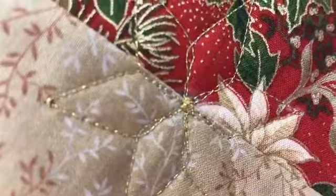You've seen me do that before. I did 3 of them on here. And then I also used the scallop to kind of make it look like a gingerbread, right there on that one. And then in the bottom of the heel right here, all I did was just some echo quilting.